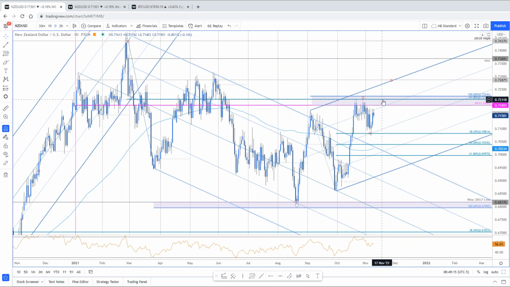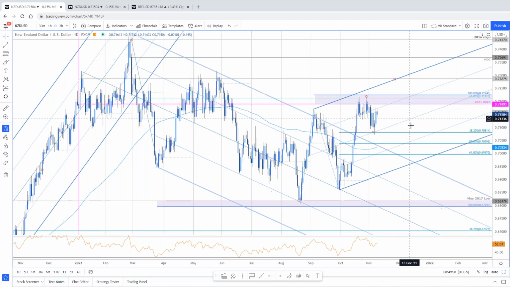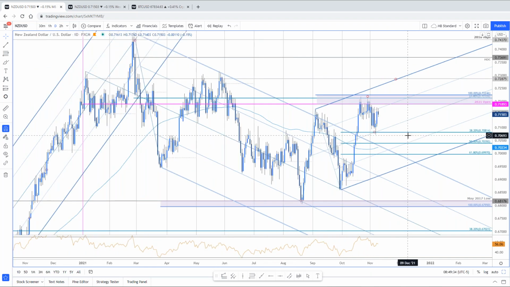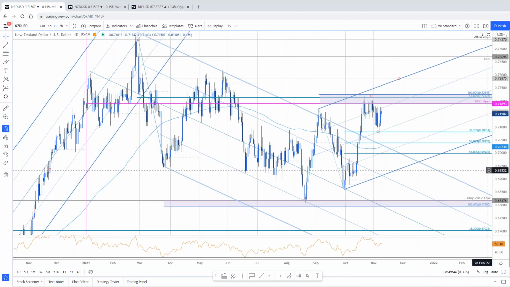The problem is that where we are in time, and on the back of this stretch, if this is a 1, 2, 3, this could still be a 4, and we still need the 5th wave to complete a sort of larger advance. So I'm getting conflicting signals here on Kiwi. Okay, ideal scenario, again, lollipops and rainbows and unicorns. You get another failure here for one more drive lower, and then you look to base a larger recovery. But again, that's just me, guys, not a trade recommendation.